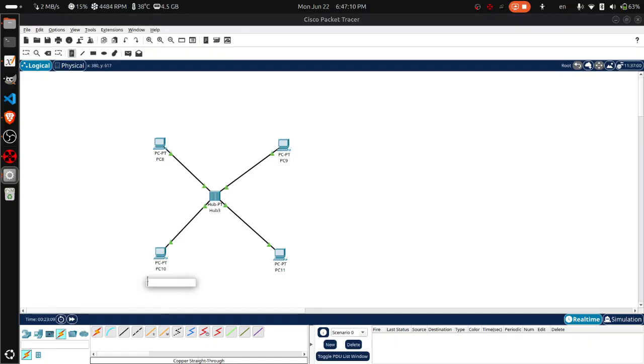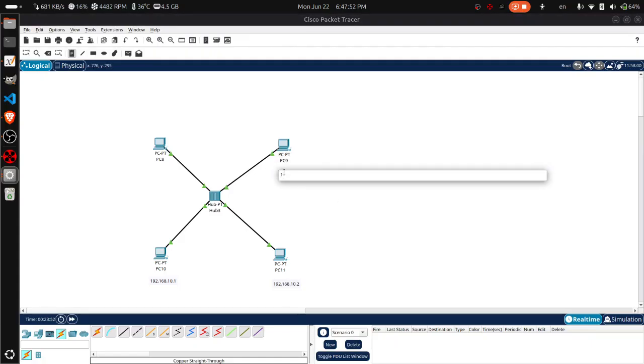So we are just simply going to add some tag. Let's put the tag 192.168.10.1. Since it is a class C IP address, the first 3 portions would be the network portion, and just the last byte would be the host portion. It would be unique for every individual PC. So let's begin: 192.168.10.2 and so on.